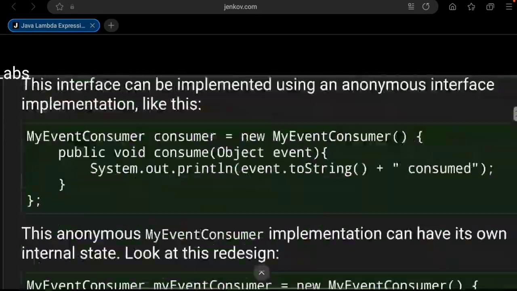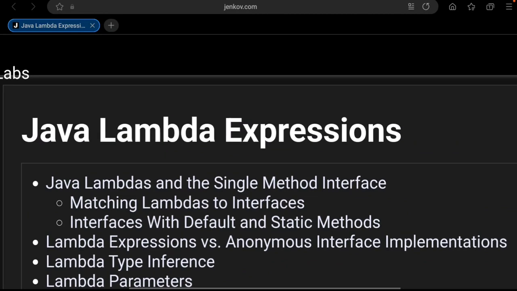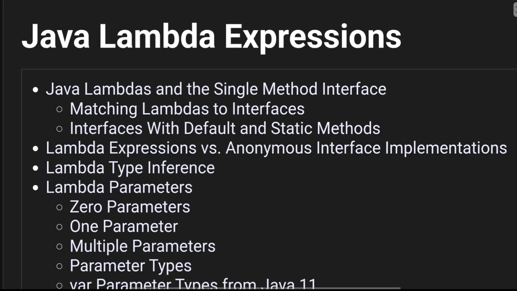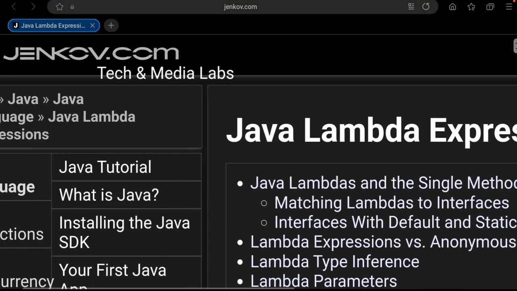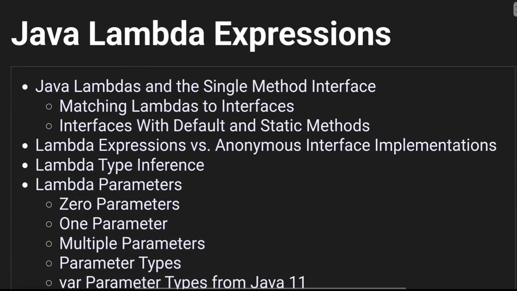We can access external variables, which is not so recommended. And finally, we saw the notation of how to reference other methods when we call them, just with the double colon, and how to reference the new.